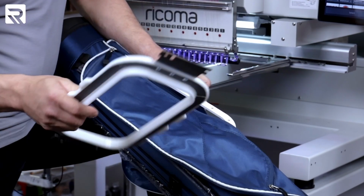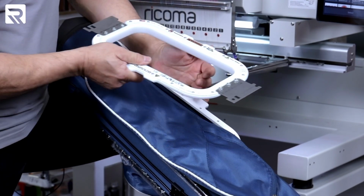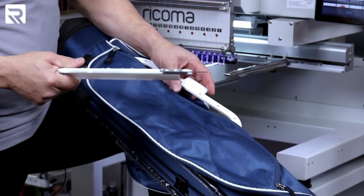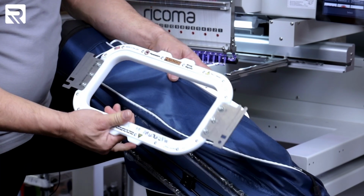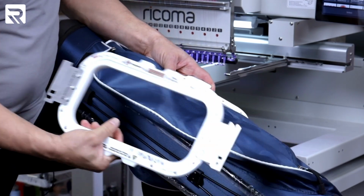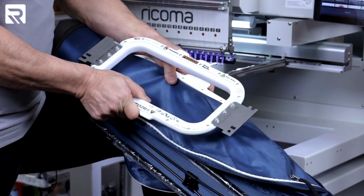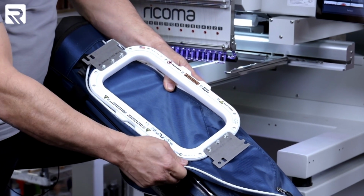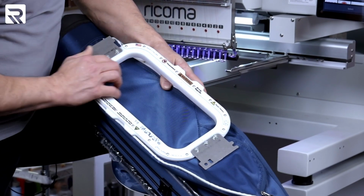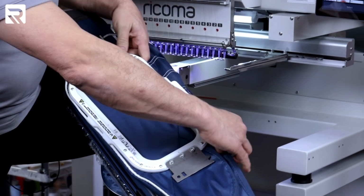So let's get that in here. I am going to be putting it in the machine this way, and this is something that I'm gonna have to hold while I embroider it. I just can't walk away from this, so I have to hold it while I'm doing it. Once I have it here, I'm gonna let the bottom clamp on. Make sure this is nice and perpendicular so it comes out straight. And then just let it go.